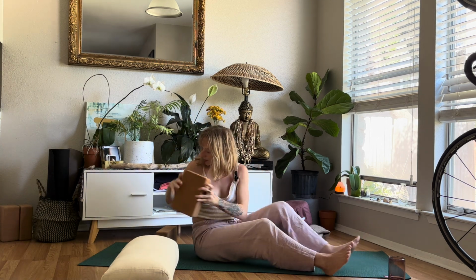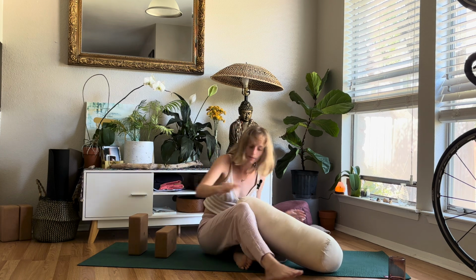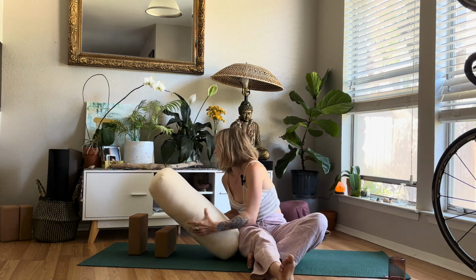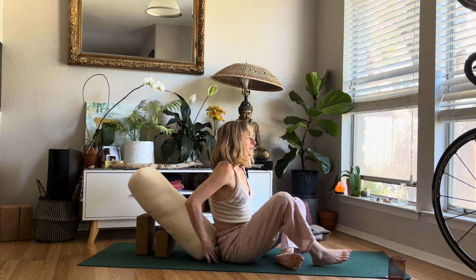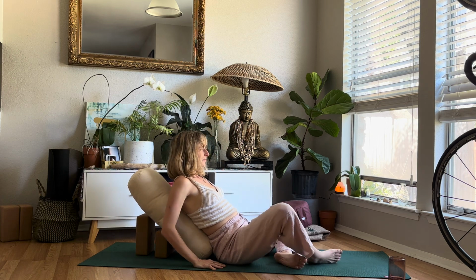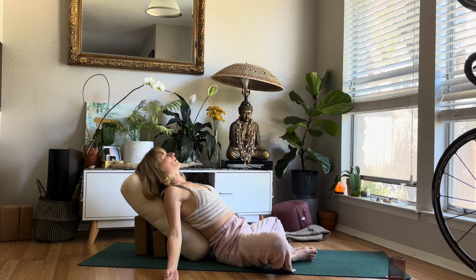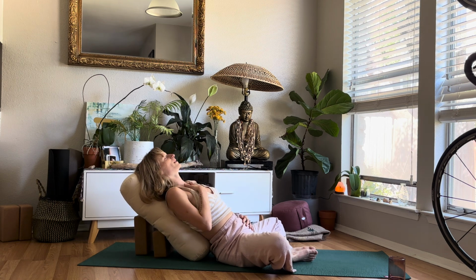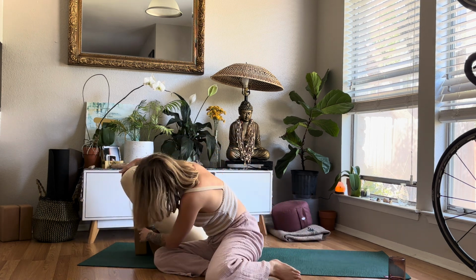But if you have your bolster, we're going to be doing supported fish with our bolster. So I have my blocks set up on level 2 and then level 3. I'm going to place my bolster long ways on it. The base of my spine is going to rest on that. My feet are in butterfly, Baddha Konasana, and I'm going to rest back, opening my chest, finding this slight heart opener. Or your hands can be on your chest or your belly, resting fully here.